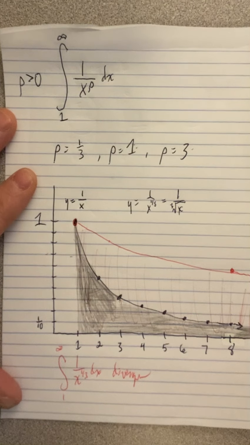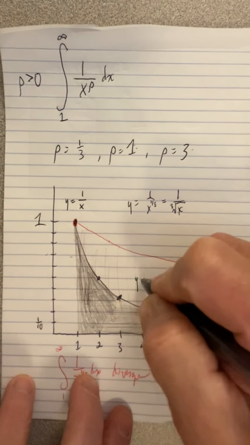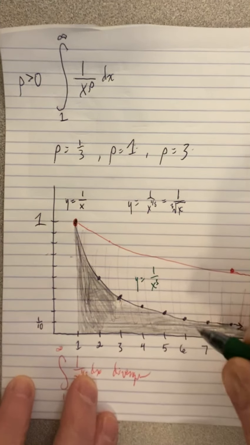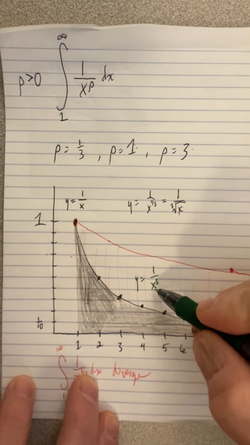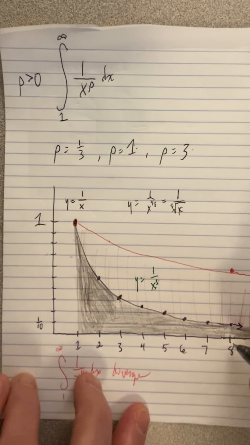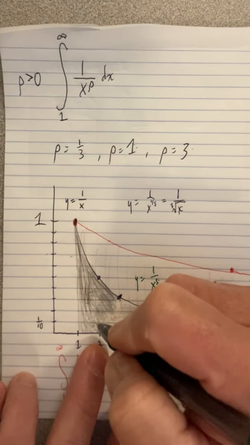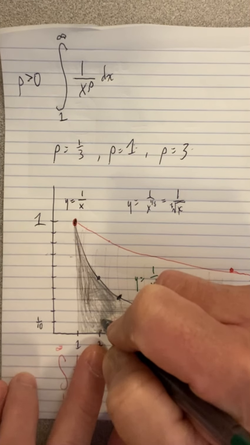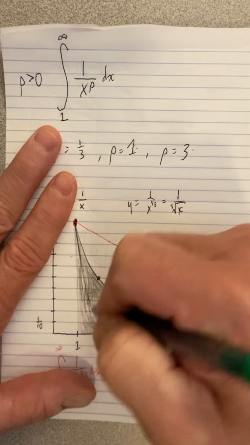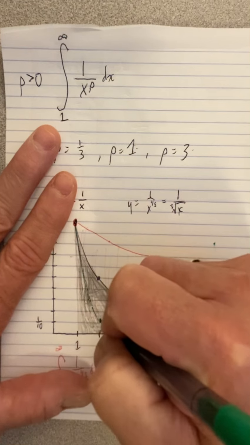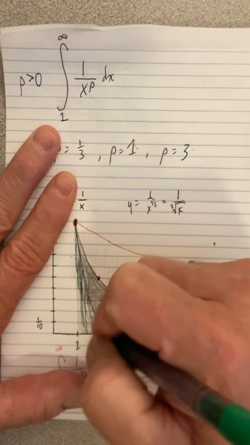Okay, now let's look at the case when p is 3. So I'm going to be graphing y equals 1 over x to the 3rd. Well, now if you put in 8 here, you have 8 cubed. That's a really large number in the denominator. It's a very tiny value here. And in fact, if I just put in 2, I get 1/8, which is slightly larger than 1/10. So this is a much more dramatic drop and flattening out curve, and we see it's a much smaller area.